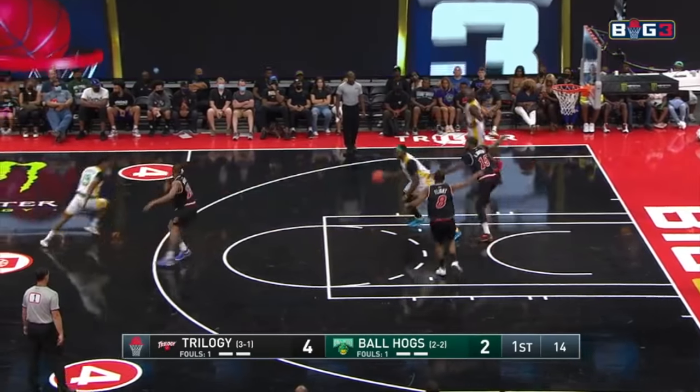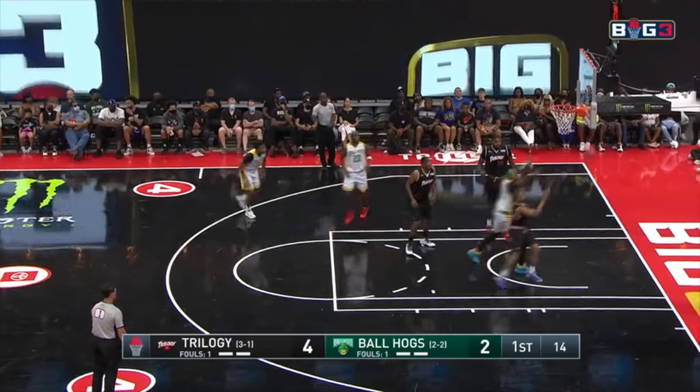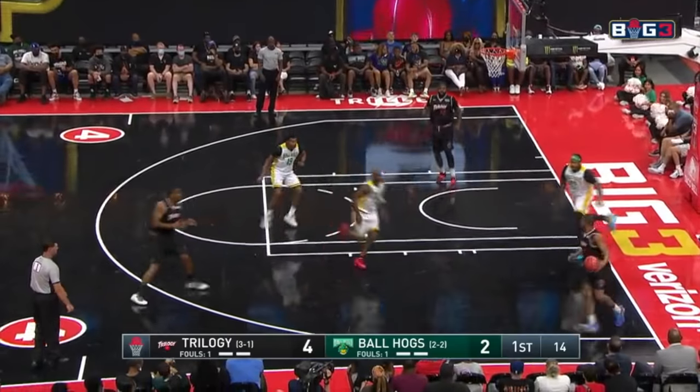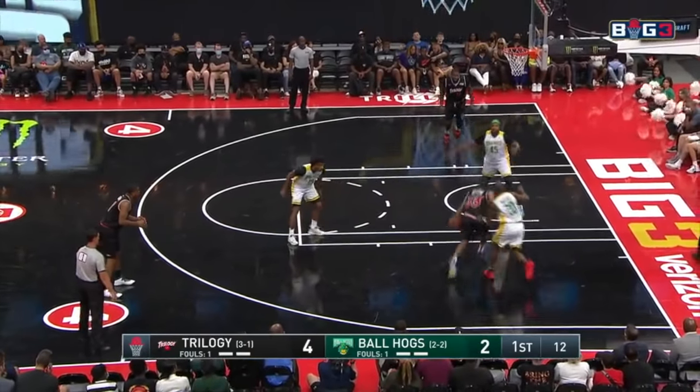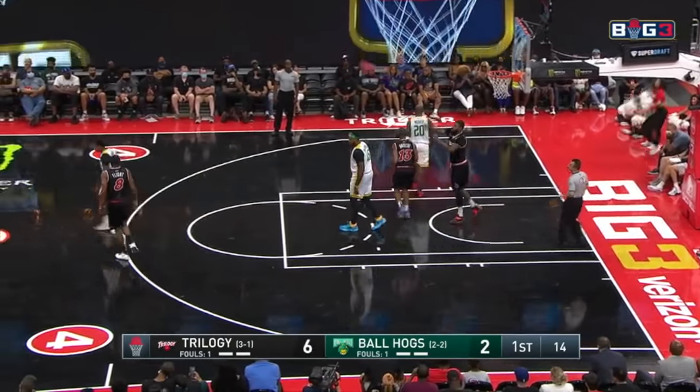Here's Briscoe over McDonald. Well, McDonald gathers the board. Barbosa with room to miss the three. Nice box out by Briscoe. Nice look to the cutter. Easy flush, Amir Johnson.